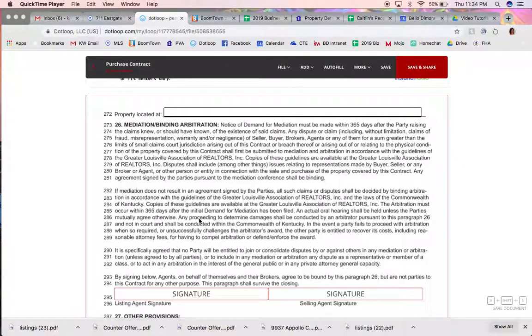Basically, the way I describe this paragraph is that if in the course of a year, the seller or buyer, either party really, feels that there is something fraudulent or discriminatory or in general just hinky with the transaction, they have up to a year to file a claim with the Kentucky Real Estate Commission against whatever party they feel was in violation. So it could be an agent, the seller, a lender, an appraiser, anybody in regards to this transaction. Well, they have up to a year to file that claim, and then whoever's involved in that claim would go to mediation, and should it not be resolved there, you would move to binding arbitration.